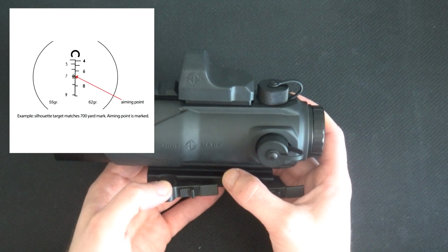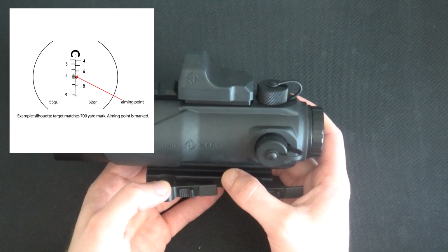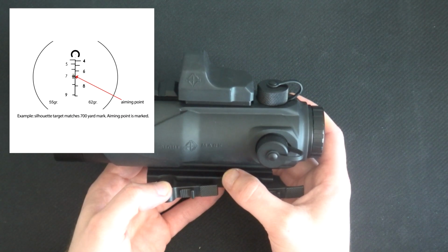One nice feature, although I'm not sure how many people are going to use it, is that the marks on the reticle can be used for rough range finding, as the width of the mark is supposed to represent the width of a typical silhouette target or the typical width of a man's shoulders.